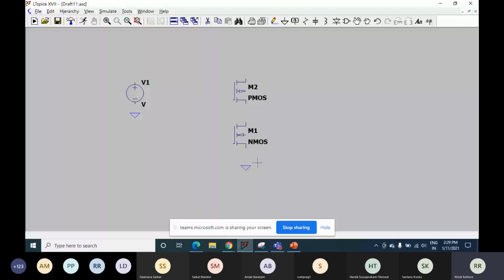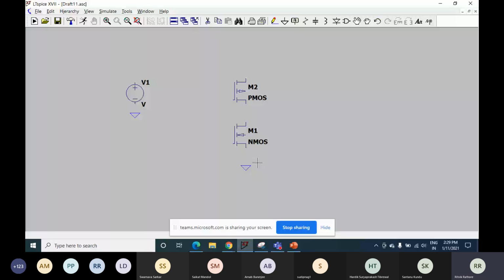I'm connecting the source of PMOS to the supply voltage. The other terminal is connected to the drain. All the MOS devices will be connected. Now I'm connecting the source of NMOS to ground.